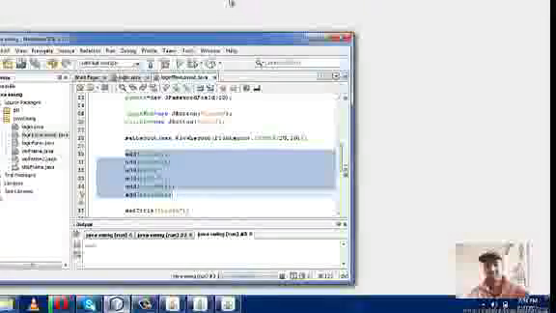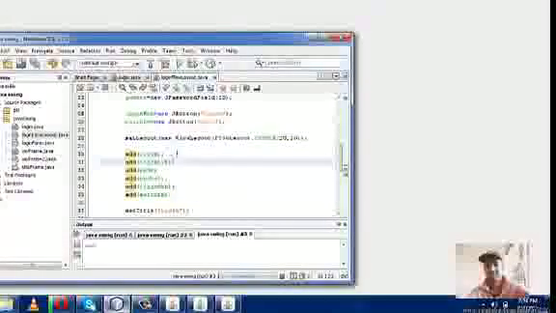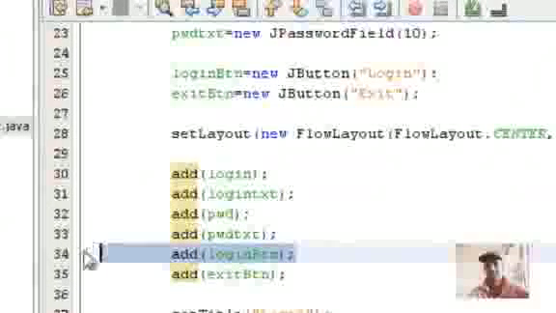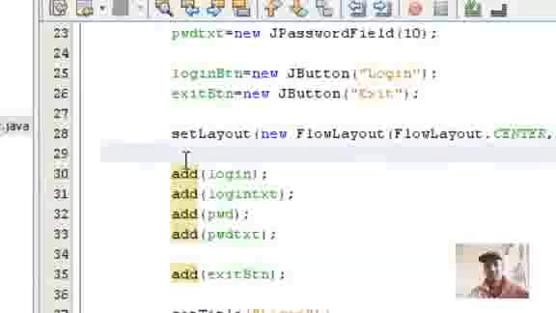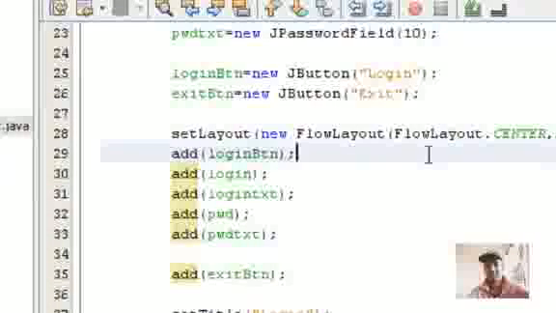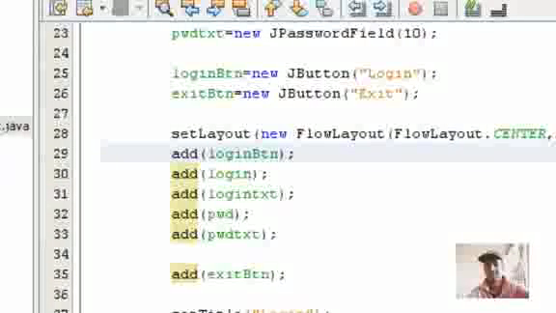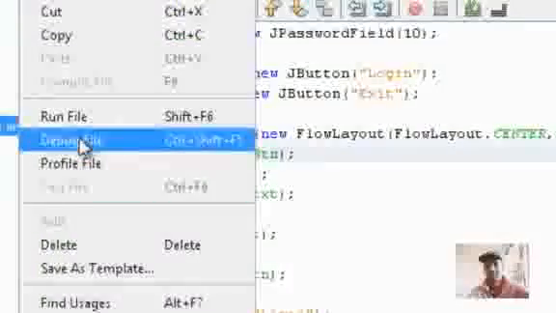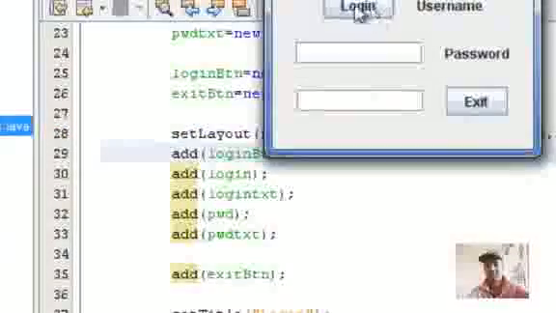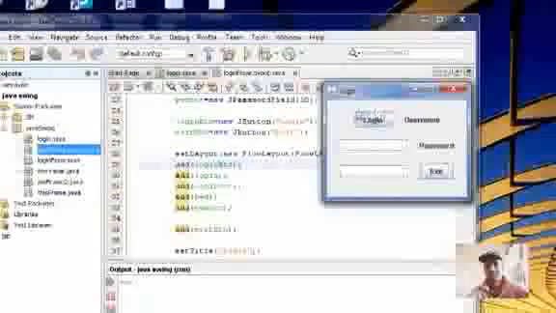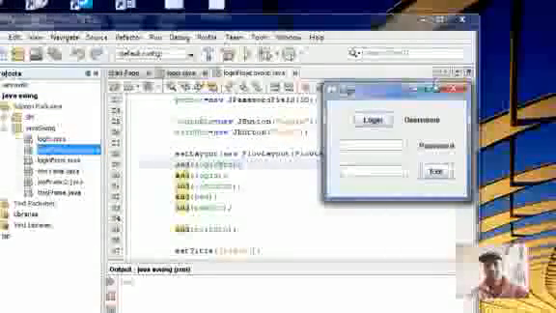Now let's change the order. Let's take this login button to the topmost position, and let's run this code again. Okay, now look at this. The login button is at the first location.